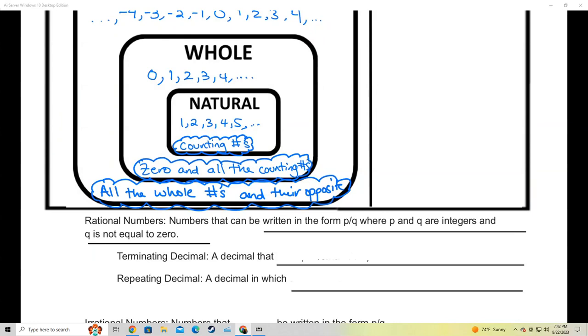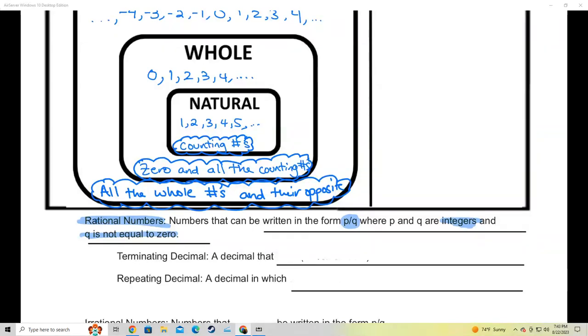What I want you to do is take any color highlighter that you want. I'm going to go ahead and pick blue. I want you to highlight my vocabulary word, which in this case is rational numbers. And the important thing about rational numbers is they can be written in the form P over Q, where P and Q are both integers, and Q is not equal to 0. You cannot have the bottom number be 0 because, again, you end up with something that's not a number, right? It just says error or domain error. All right, let's give you some other vocabulary.